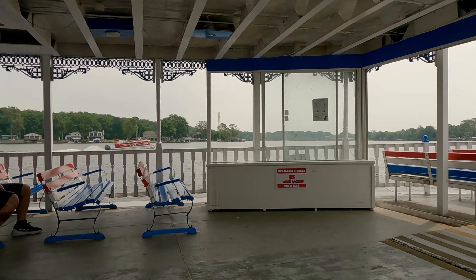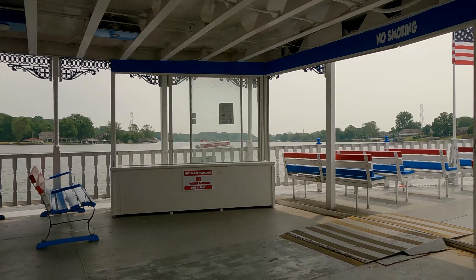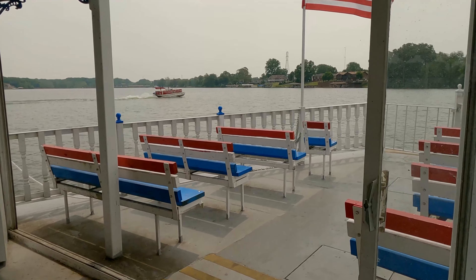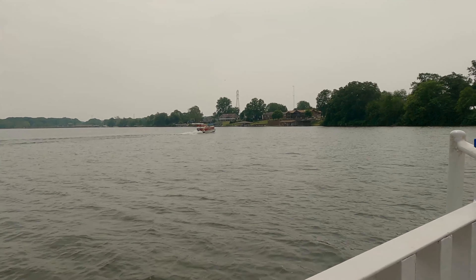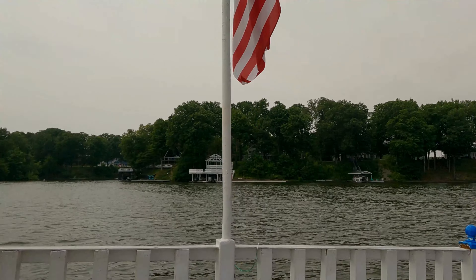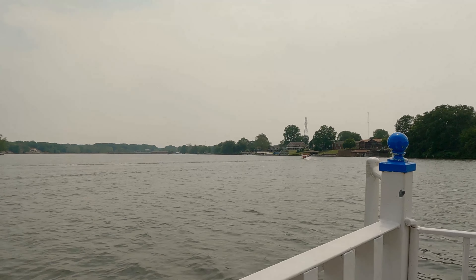Number 19, at 45 overall, is Goliath at Six Flags Great America — a wooden RMC. I liked it a lot more than I expected and it ended up becoming my favorite roller coaster at Great America, but so many RMCs are ranked higher. Number 18, at 44 overall, is Boardwalk Bullet at Kemah Boardwalk — another example of Gravity Group being my favorite manufacturer. What they fit into one acre is remarkable; it comes within inches of hitting the building next to it, so compact and so much fun.